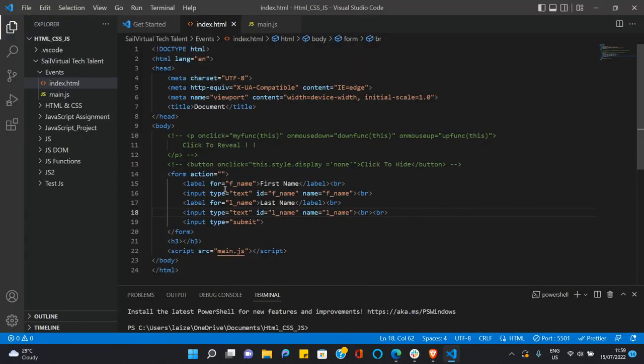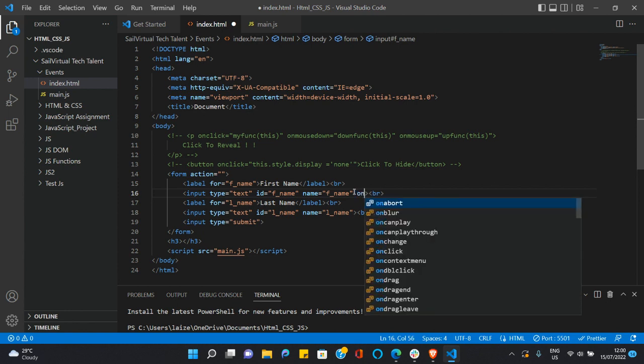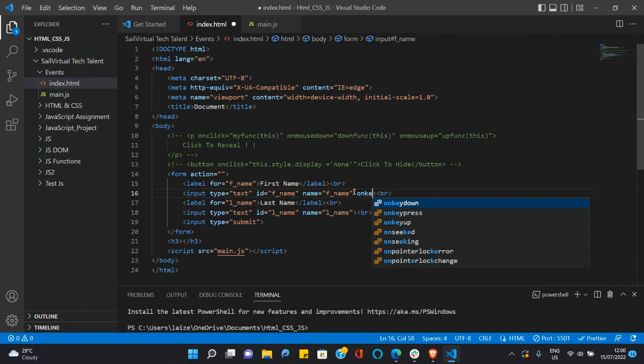And so for the keyboard event, that's within the input element, we can have the onkeyup or the onkeydown.